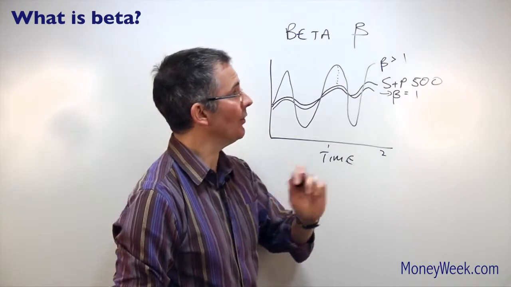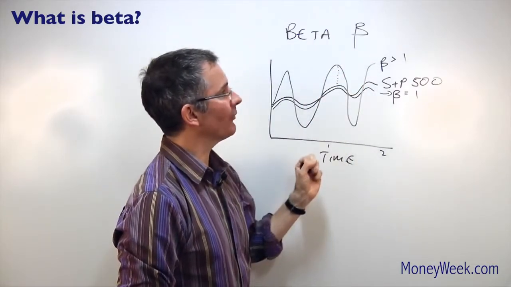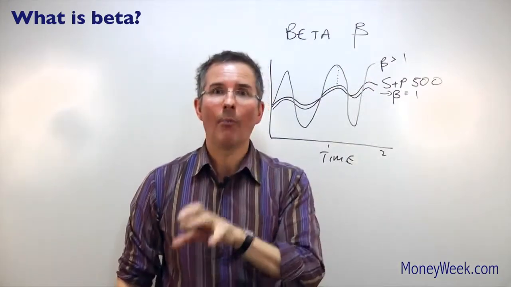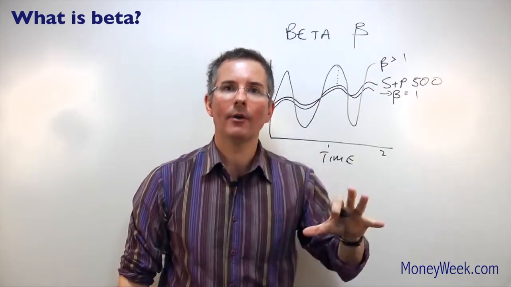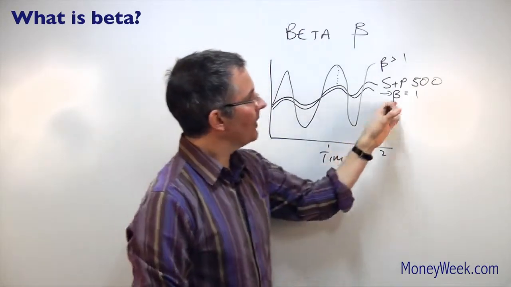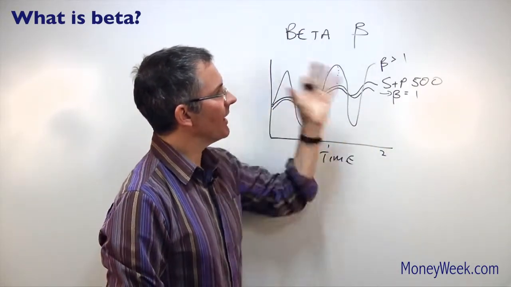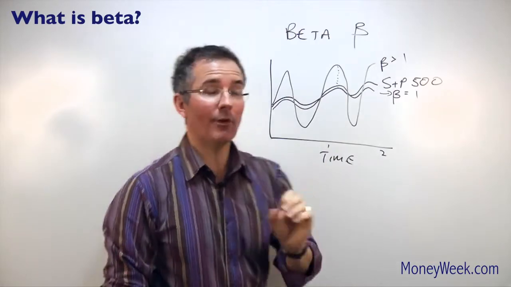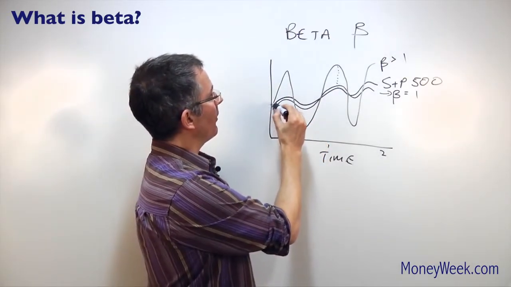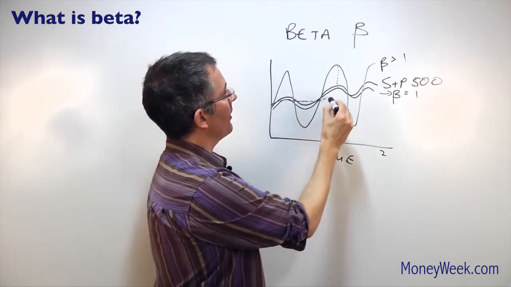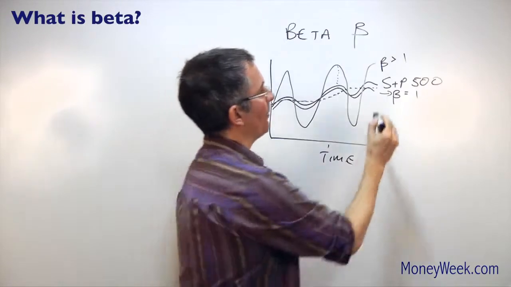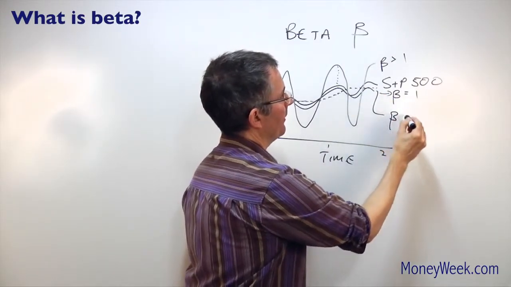It's a technique you can use to consolidate all that information about stock prices against the market into one number. So high beta stocks move a lot more than the market. They're more volatile, okay? Think mining stocks and banks, for example. And you can have beta of less than 1. Regression analysis could spit out a beta of less than 1, and that would be a stock that actually is less volatile than the market. Okay, so it's actually not moving around even as much as the market. And that would be a beta of less than 1.